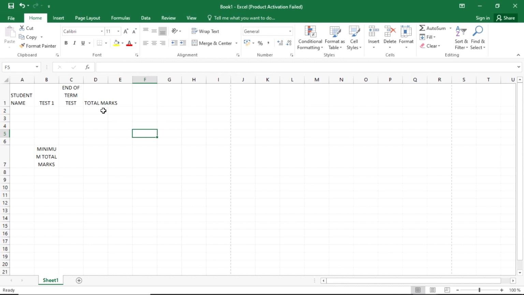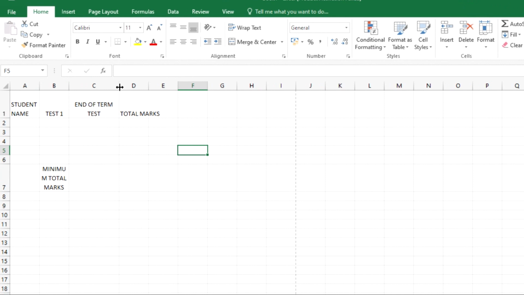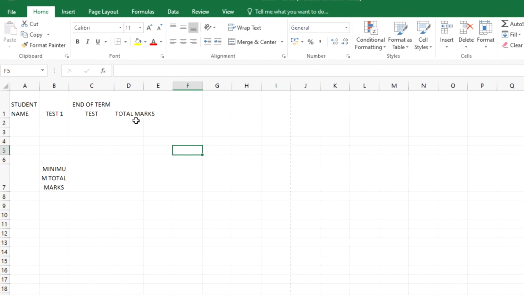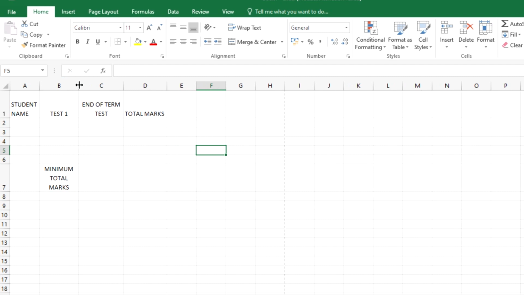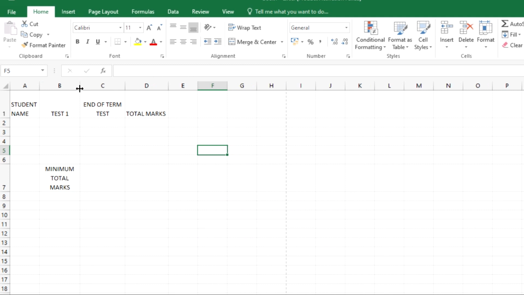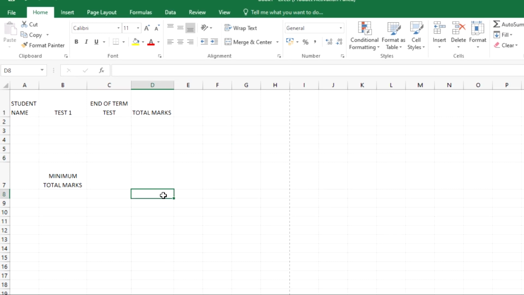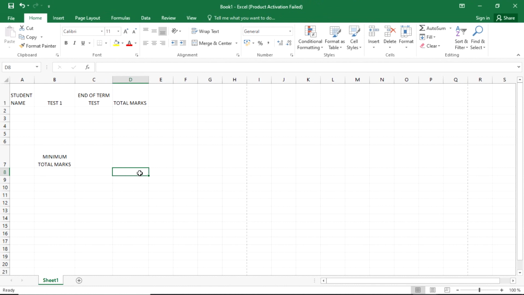Okay, I am done with typing all of my details. We can just adjust it accordingly. So let us click and drag to adjust the text accordingly, and just double click here, and let us make sure that all our text is displayed properly. Let us compare it with the question, including minimum, total, max. Okay, we are done with the typing. Hit Ctrl S to save your work. Let us go back to the questions.